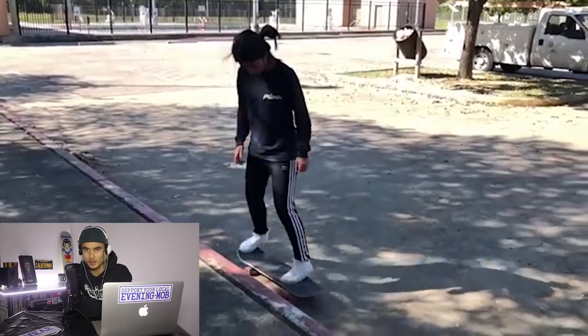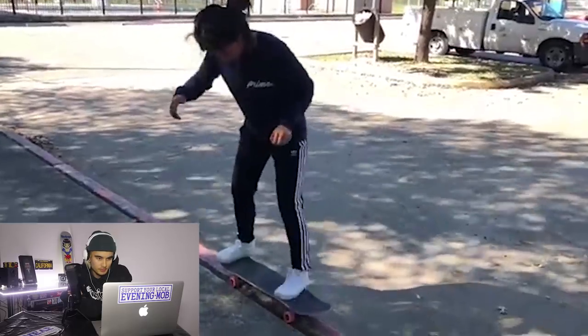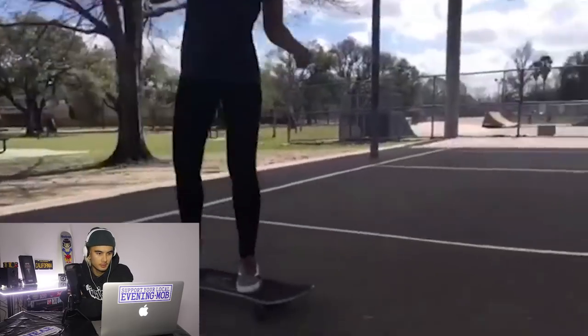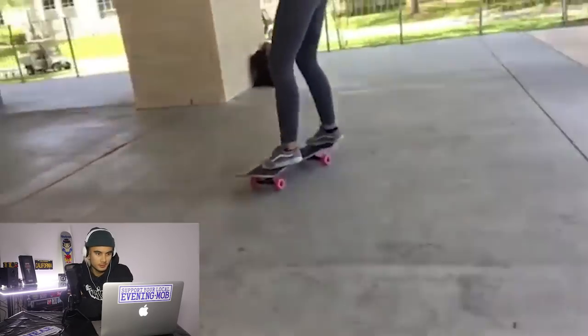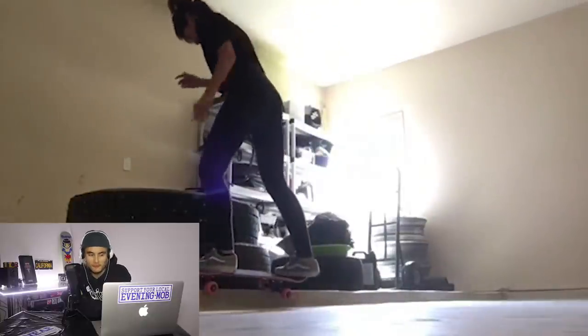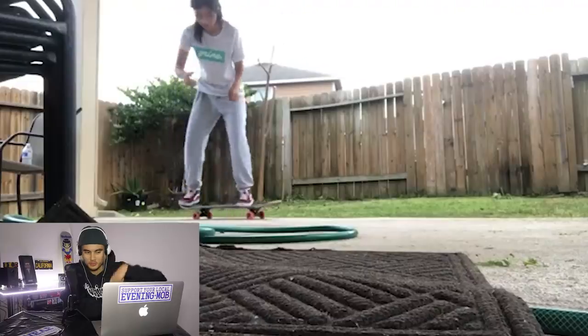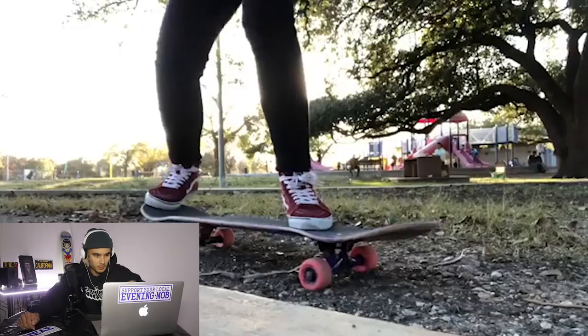50-50 stall — bang, straight off, very nice. That was steezy. A little no-comply shove. Nice little ollie store. Ollie 50-50 in the garage. Sex change — nice. Pop shove it — I knew that was coming next. 50-50 stall to pop shove it off. Nice little shove it in the yard. I think that was a board slide on a little ledge. There's a kicky — stationary kicky. That's harder than rolling and doing a kickflip.